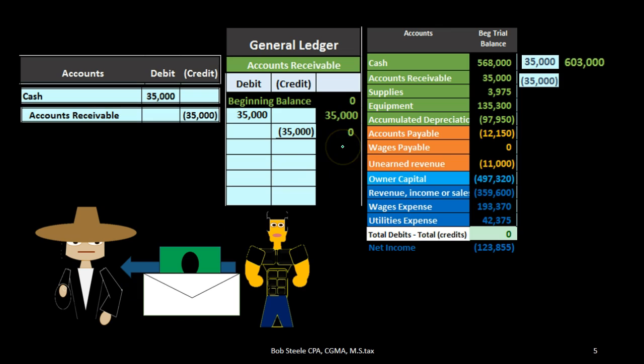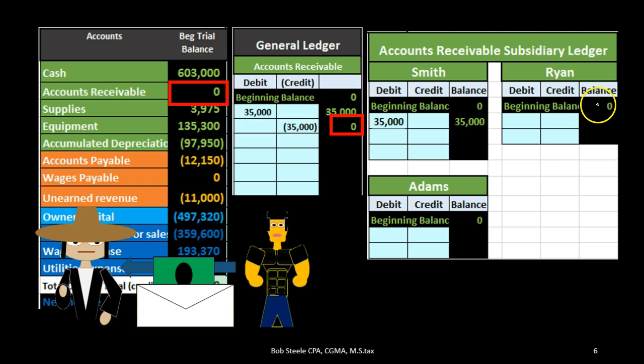Same activity, same thing would happen to the trial balance, bringing the trial balance down to zero, meaning trial balance now at zero, general ledger now at zero, subsidiary ledger needs that same information. So we're just going to post that same information on the GL. It's the same thing that will be impacting the accounts receivable subsidiary ledger. However, it will be there by client or customer, bringing that balance down.